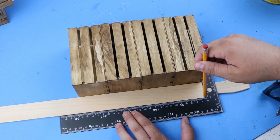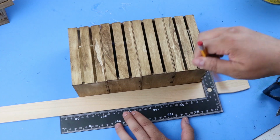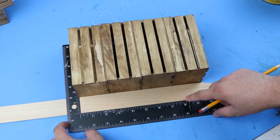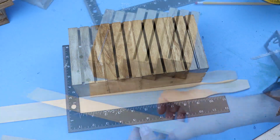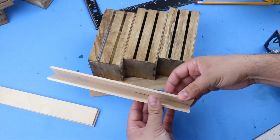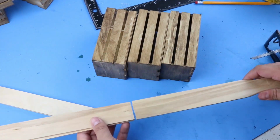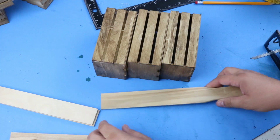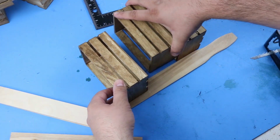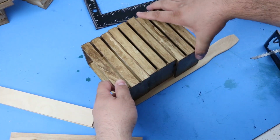For this middle section, we're going to do the same thing, except we're only lining up 4 of these crates, and then we'll go ahead and measure that out and cut it. Now, originally I cut 2 of these and 2 of the smaller length. It was late at night. I wasn't really thinking clearly. You only need 1 of each. So 1 of this middle length and then 1 for this shorter one. And we're going to just line up 3 of these crates, measure that, and cut it.